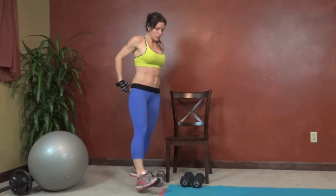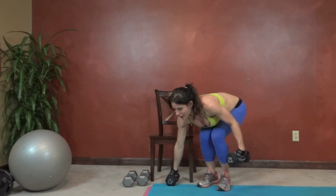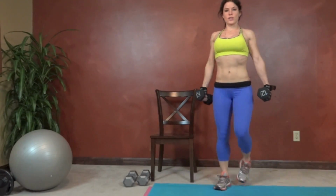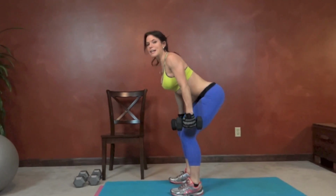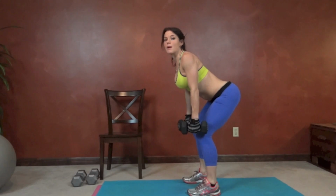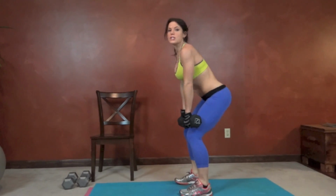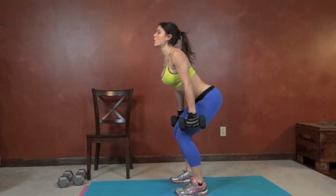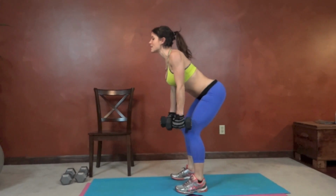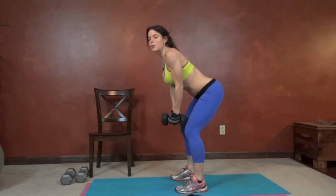Okay, next we have bent over fly. So I'm going to go to a lighter weight for this one. And again, core is going to be tight. I'll show you from the side first. Knees are going to bend, back is going to flatten. It's really important that you keep your back flat or keep a slight arch this way. No rounded back this way. That would not be benefiting you. So chest stays lifted, weights come together, and then stretch out to the side.